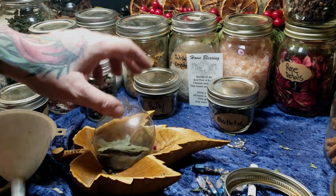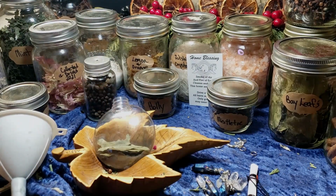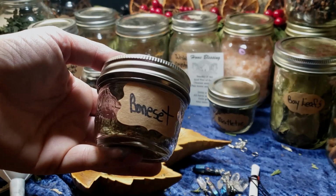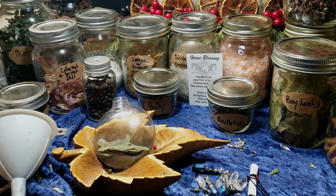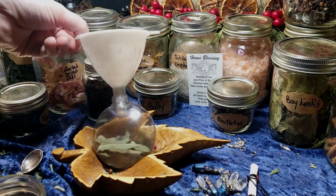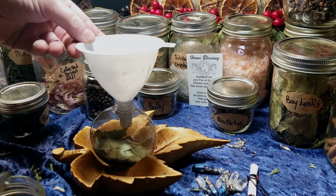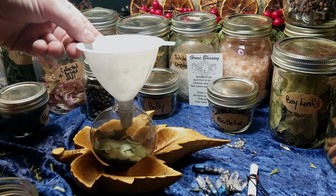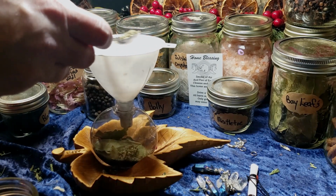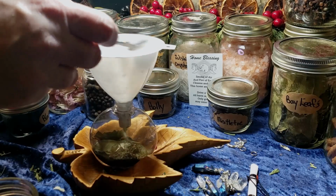Next is boneset. This is my first time using it on this channel. Ruled by Saturn and water. It's good for protection, for exorcism, for cord cutting. It wards off evil spirits.